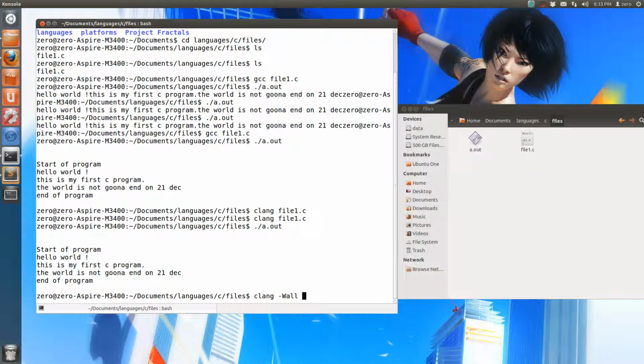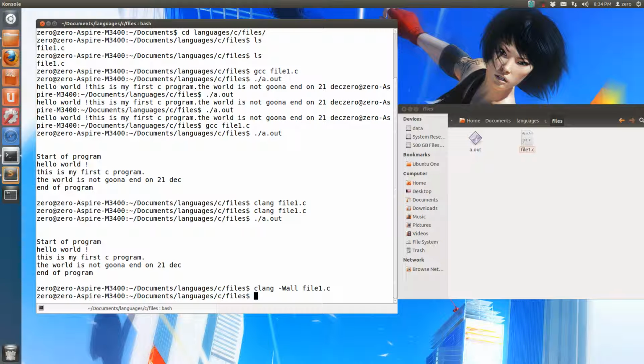So whenever we compile from now on, we're going to use clang -Wall, right? And after that, we're going to use our file1.c, the actual file which we are compiling. It also generates an a.out, but we're not going to use this line either. We'll be using clang -Wall file1.c, and replace file1.c with any C program you write.